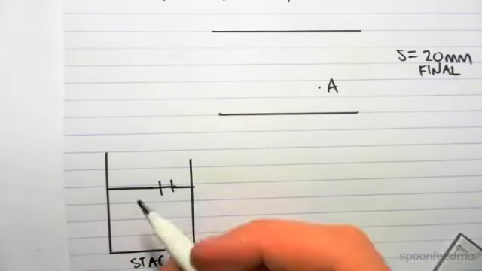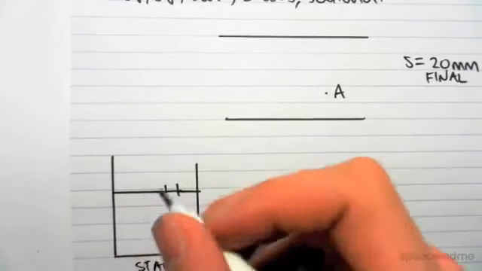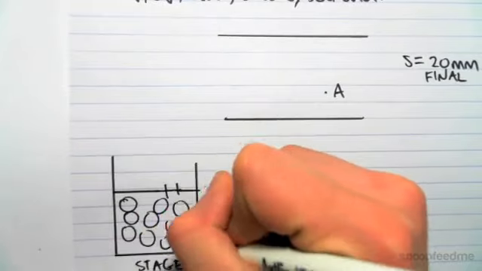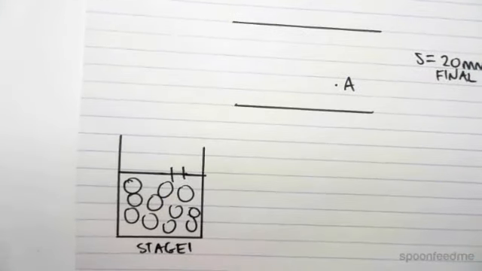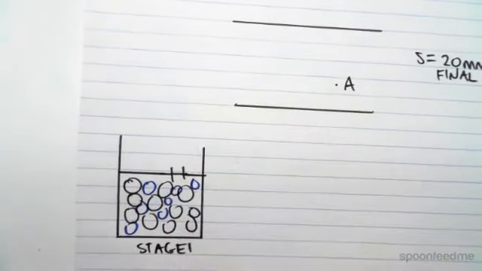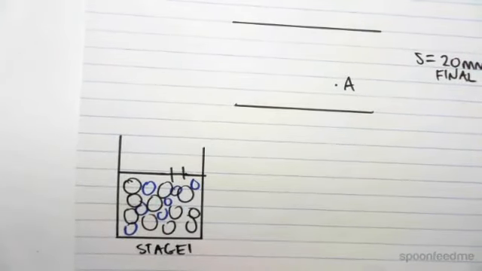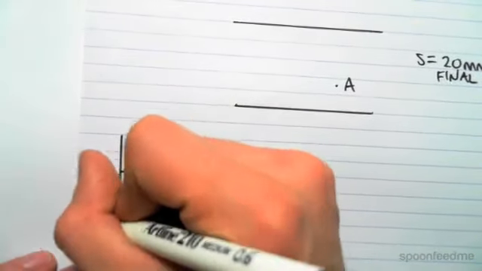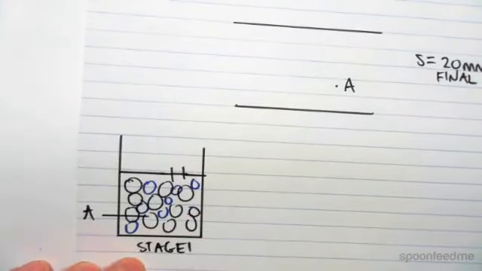Now at stage one, let's say we are at a point. We have soil particles, and we have water particles and air particles inside our sample of soil. Let's look at a point A. A is any arbitrary point inside the system.